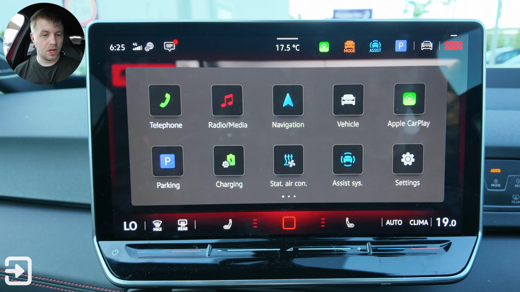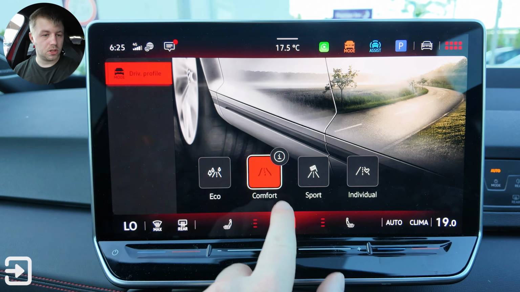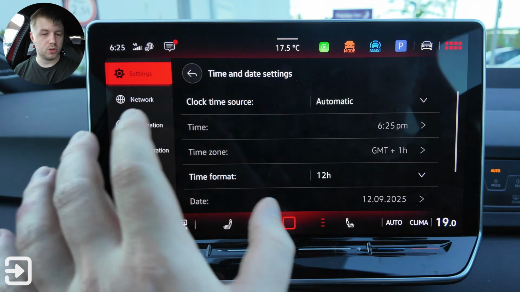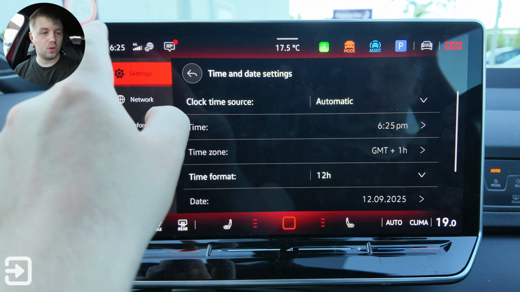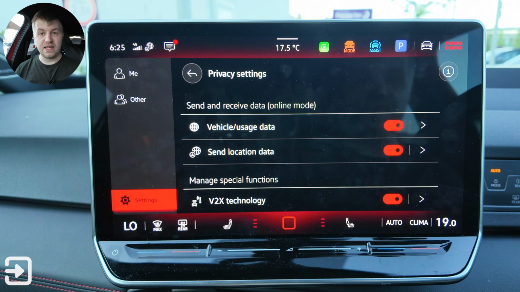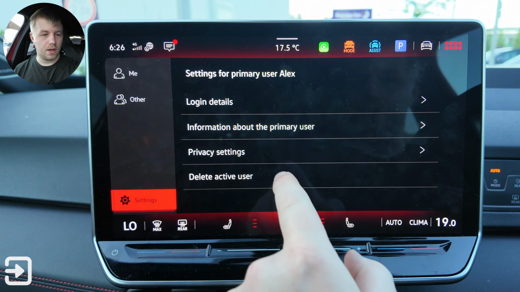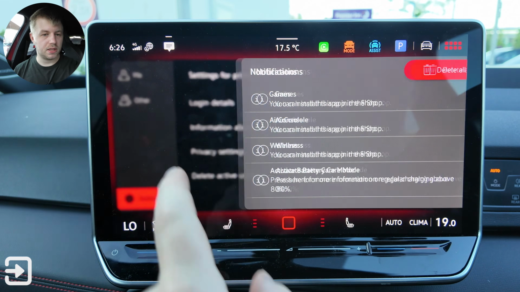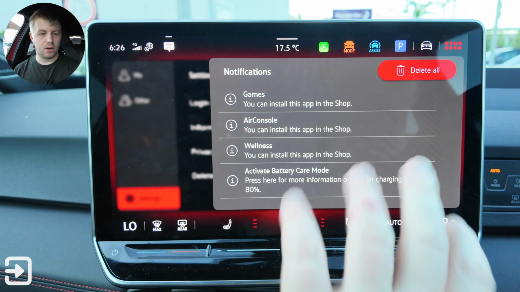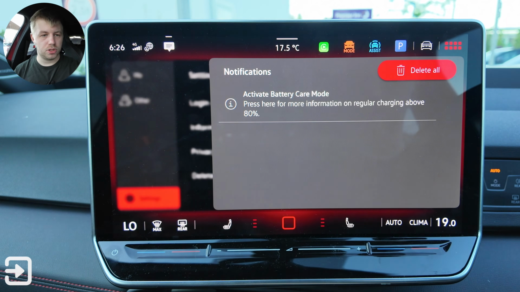And this button here takes you to the vehicle favorites, and then this button here takes you to all the apps as well. On the left hand side at the top, what we do have here is the time, which will take you to the time settings, the signal on the car. So this vehicle does have an eSIM or a SIM card built in, which lets you see where the car is in real time using the Volkswagen app, again, which we'll look at a bit later. And there are some other privacy informational bits here. So got login details and privacy settings, and the messages, which you can now delete if you want to, and get some other options in there.